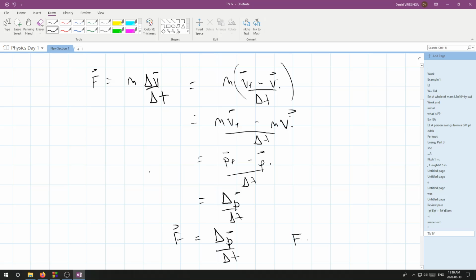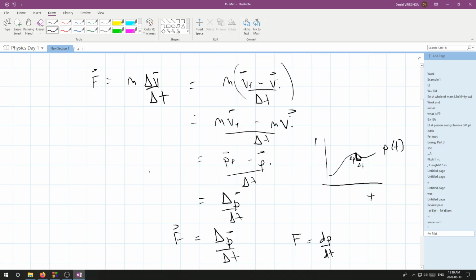If I wanted to think about that as a derivative, I would say that the force is equal to the change in momentum over the change in time. These triangles, essentially, when the space between them gets really, really small, you just put a little letter d, and then it's kind of like a derivative, right? If I'm looking at a function's change from here to here, and my function is p as a function of time, so this is my p variable, this is my time variable, then this little rise, or it's going down, but this would be my delta p, and this little run would be delta t.